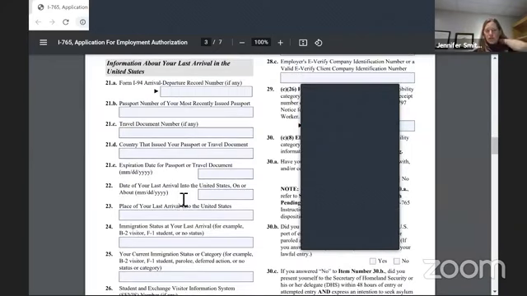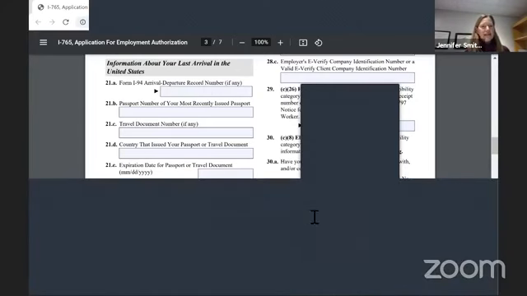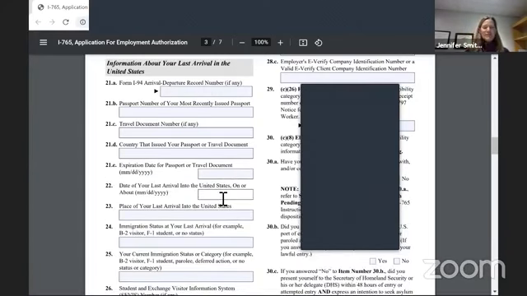Question 22, you're going to put the date of your last arrival in the US. So, esta pregunta en 22 es su última entrada en los Estados Unidos. So in my example earlier where someone came in 2005 but left a little bit in 2008 and then came back in 2008, this date here is going to be a 2008 date. En mi ejemplo anterior, con la persona que entró, su primera entrada fue en 2005, pero regresó a su país en 2008 y reentró otra vez en 2008, pone la fecha de la última entrada, 2008, en este lugar.